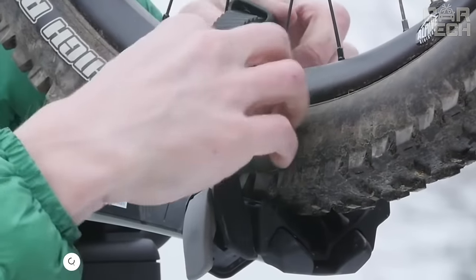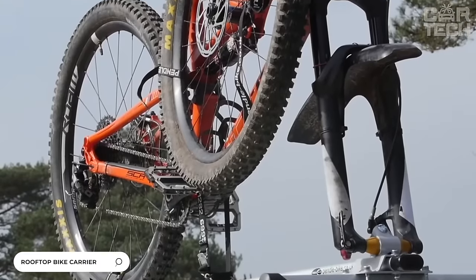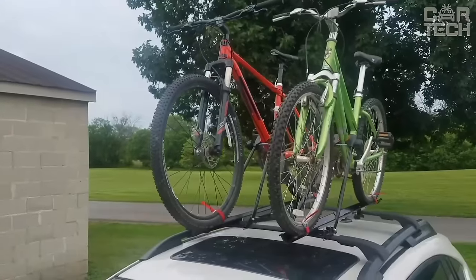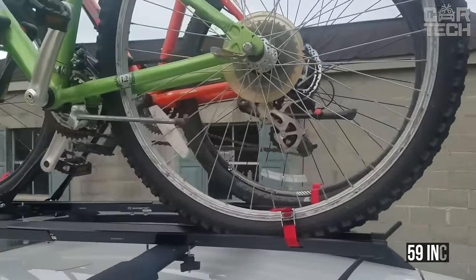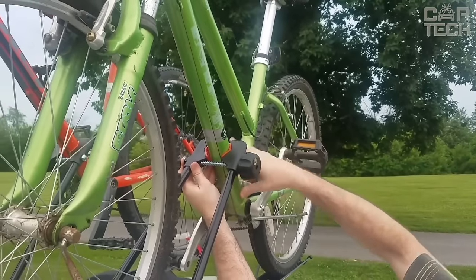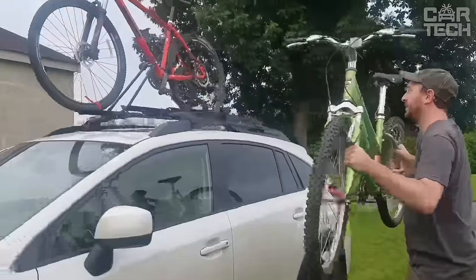If you love riding your bike and would like to take it on a road trip but it doesn't fit in the trunk of your car, you can mount your bicycle on the roof. The rack installs into the factory slots on the roof. The length of the product is 59 inches, made of metal and plastic, capable of supporting up to 100 pounds. The recommended driving speed with this rack is 50 mph.